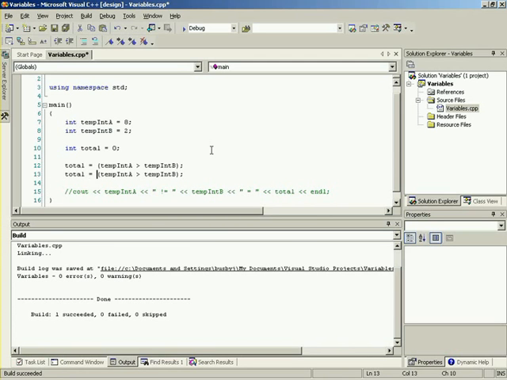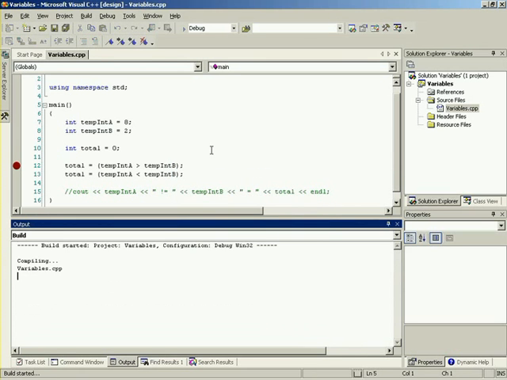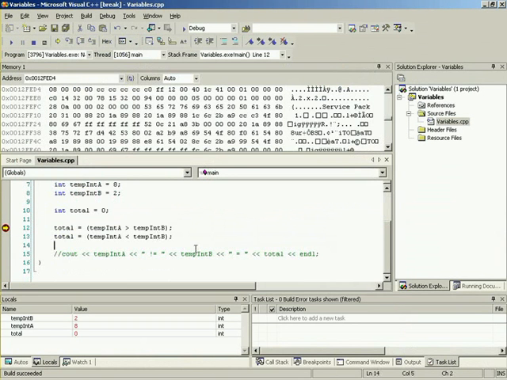So what we can do here is say total temp int A is less than temp int B. Now that is a false statement. So let's put a breakpoint down and press F5. And let's link this together. And now we're on this line. If we press F10, you'll notice that temp int A is greater than temp int B because our total that we have here is now equal to 1. That's right, so it's true.